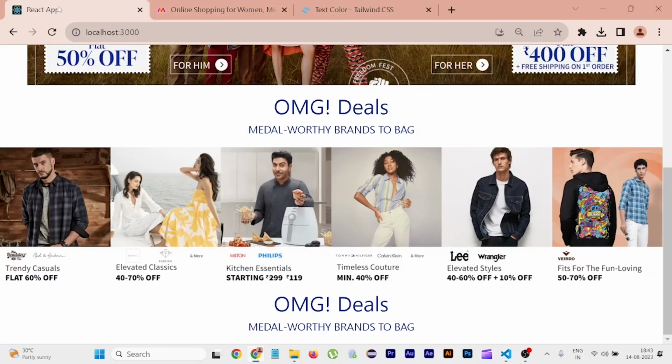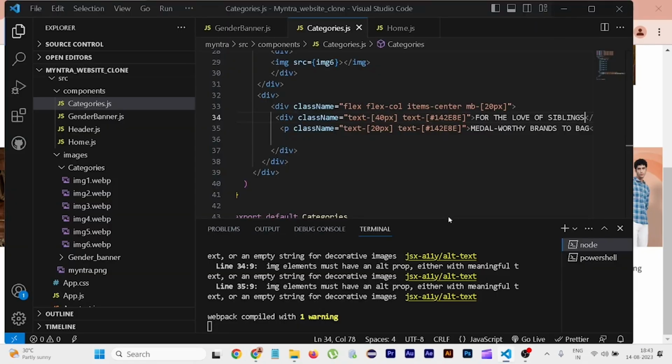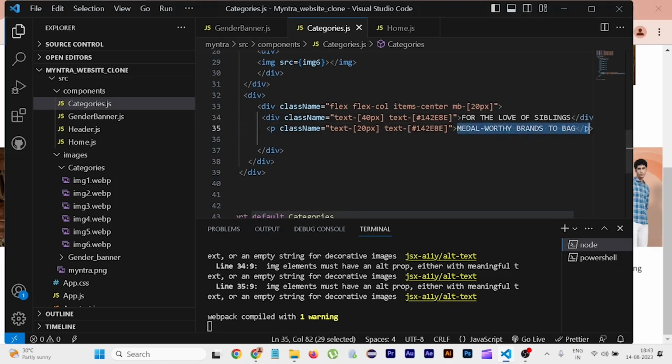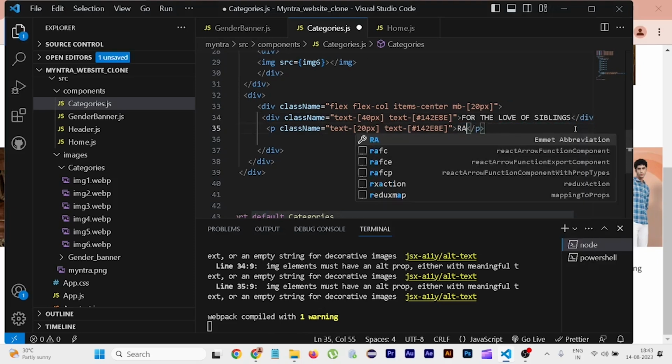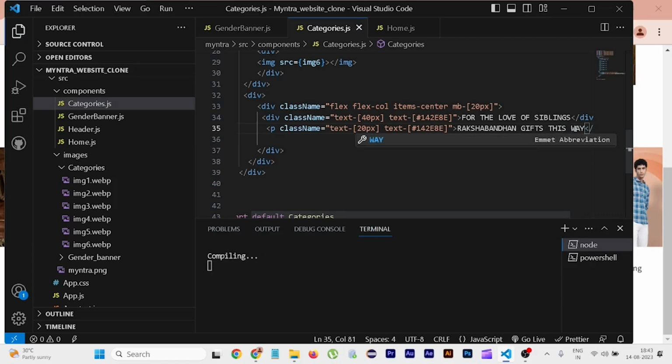Done. Now you see for the law of siblings has come, and Rakshabandhan gives this way. Super.